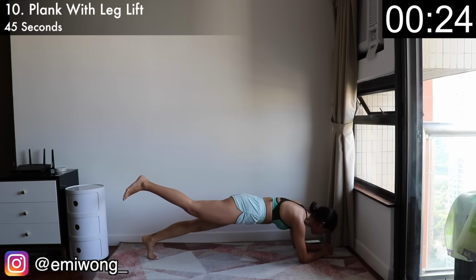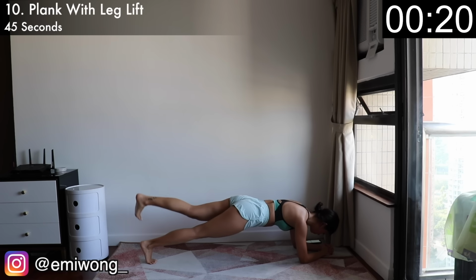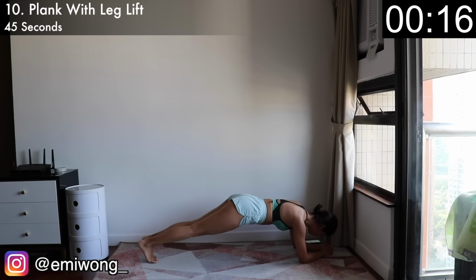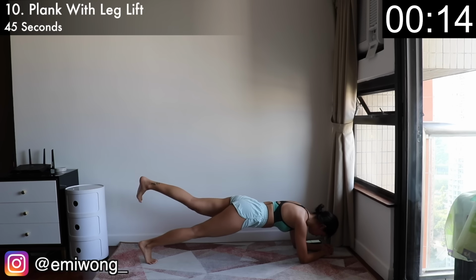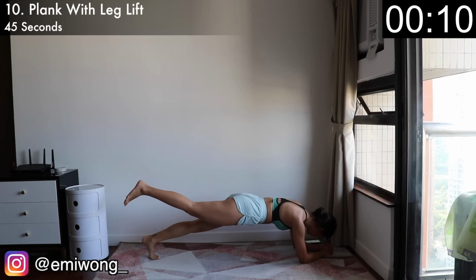You can see my whole body does not move except for my leg. This is tough, I know, but no pain, no gain. Only a couple more seconds to go. Hang in there, I know you can do it. Hold it.